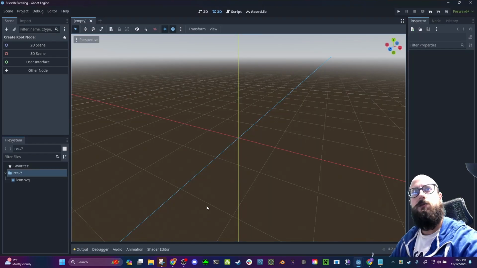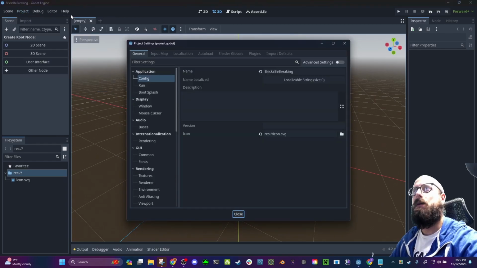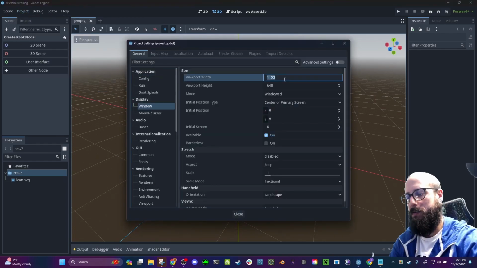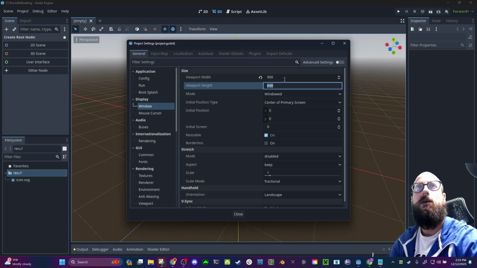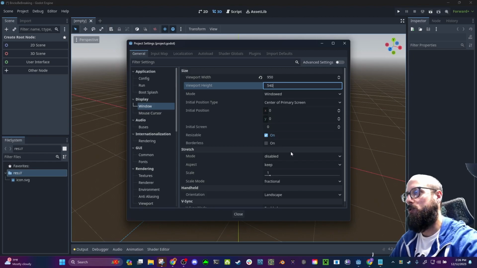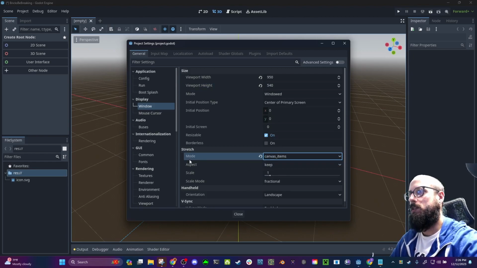We are into Godot. To start off, we're gonna hop into our project settings up here on the top left. We're going to change our window size just to match the image that I got, just because it's nice and clean. We're going to go with the 950 by 540. We don't need too much on the resolution side of things. And we're going to change mode to canvas item. I think it also kind of works with viewport. I don't know the most about this side of life yet, but that's what we got.